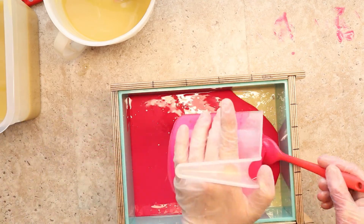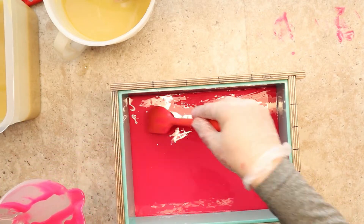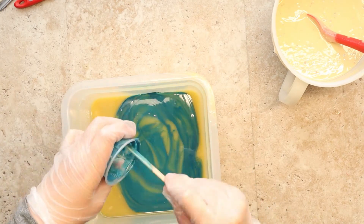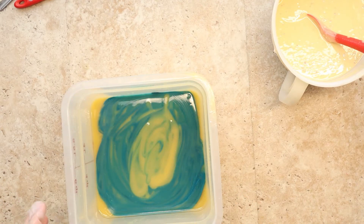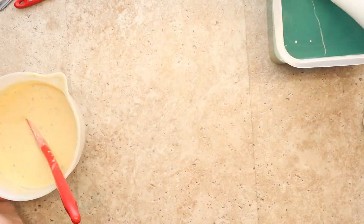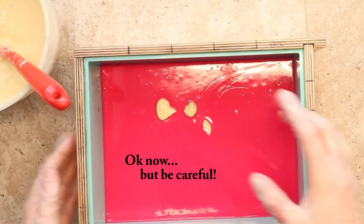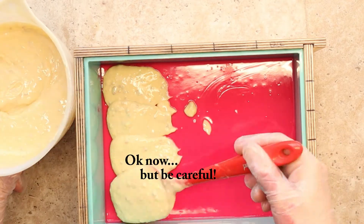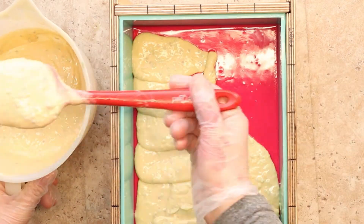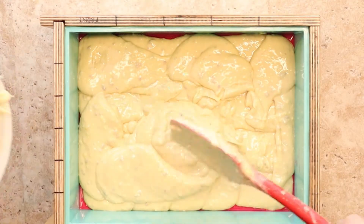Pink frosting in the middle — we could say it's raspberry jam. Are you drooling yet? A trick for doing layers is juggling how fast you allow your batter to set up. You want the layers you pour to set up while the layers in your containers stay liquid. Time can be your friend and also your enemy. Stick blending can help speed things up, but it's like cutting hair — you can always make it shorter but you can't make it longer again. You can always make your soap thicker, but you can't make it liquid again — or rather you can, if you use some tricks, but that's for another video.